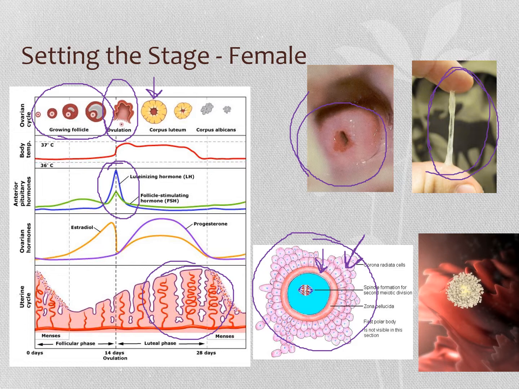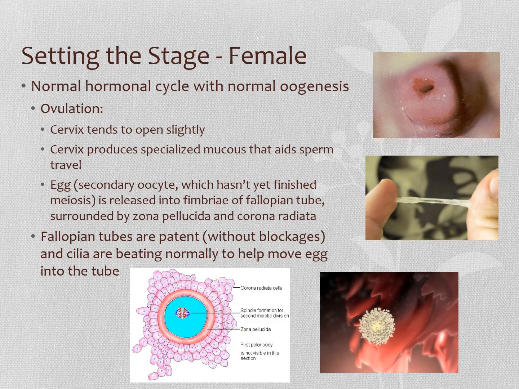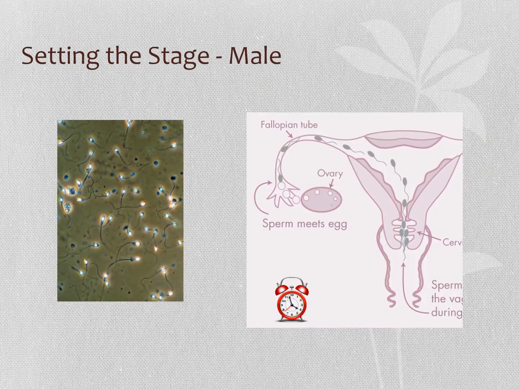So the oocyte is released, and then it has to be taken up by the fimbriae of the fallopian tube, right? With those little finger-like projections where they have to kind of suck the oocyte into the fallopian tubes, where then the cilia will continue to waft it onward down toward the uterus. And there's all that information for you to review in case you didn't catch it.